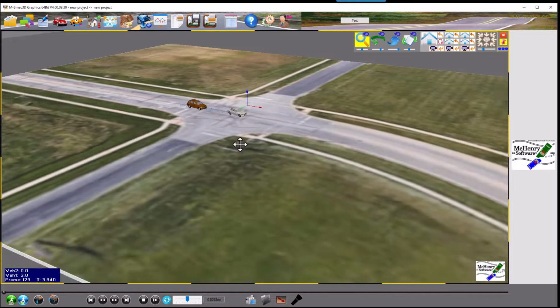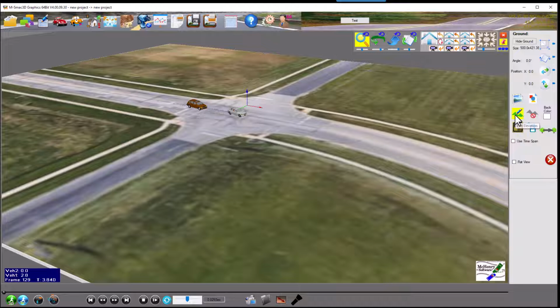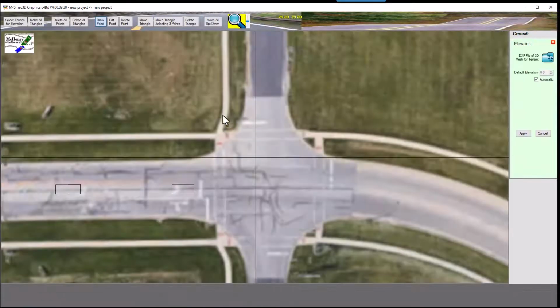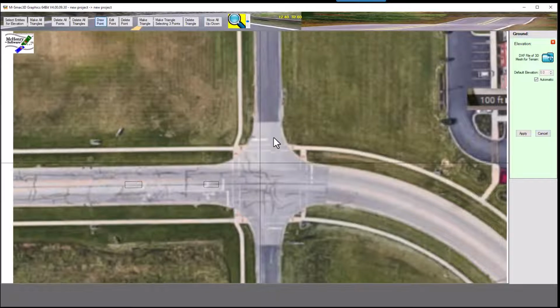And then if you didn't have terrain elements, we could actually put in a three-dimensional terrain element. They're not running off the road, but let's just make it have a car coming down a hill. So we click on Edit Elevation, zoom out the full way for starters.